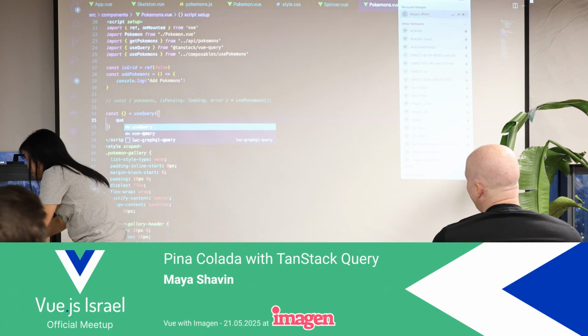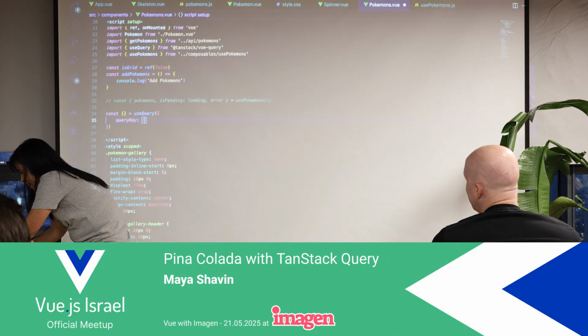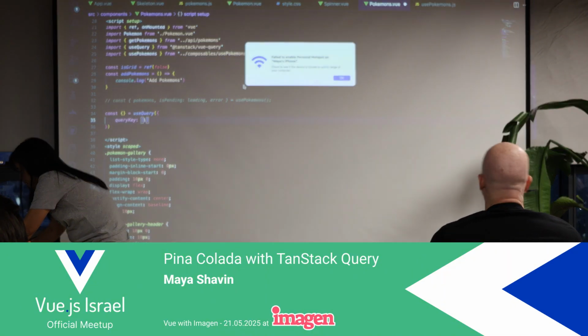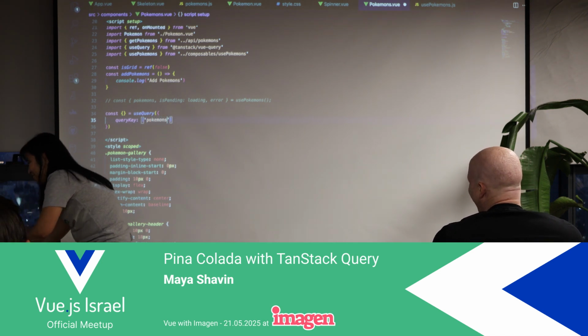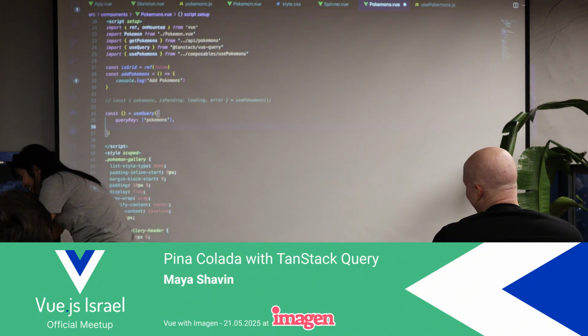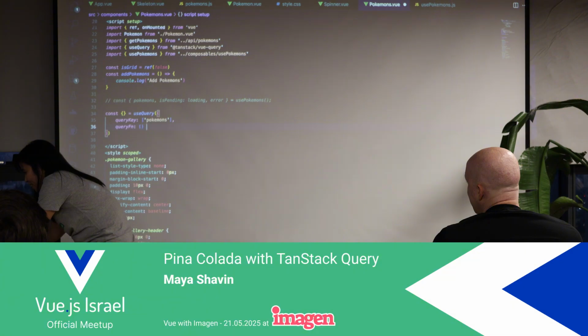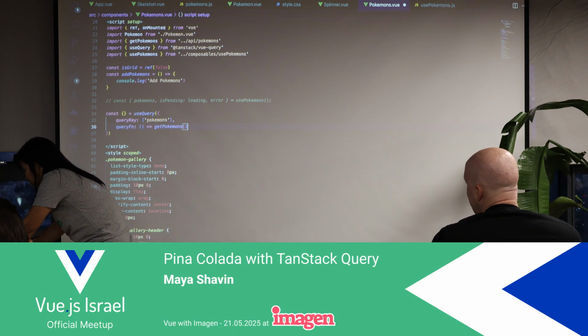But anyway, meanwhile, we can wait here. Hopefully it will work. So we'll add the query key. I can't believe that I actually have to remember it. Nowadays, I don't remember anything, thanks to AI. And then a query function, right? Query function, got it. And then we will put something like getPokemon, which is the function that will send a fetch and return us the data. And I think that's pretty much it.